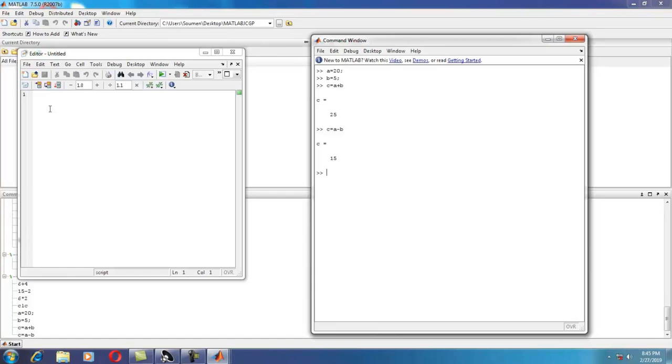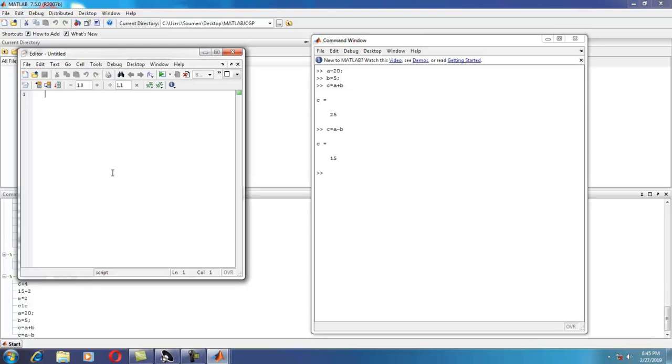In the command window, now we create a file where we save our program. Type edit. Type edit in the command window or in the edit window.